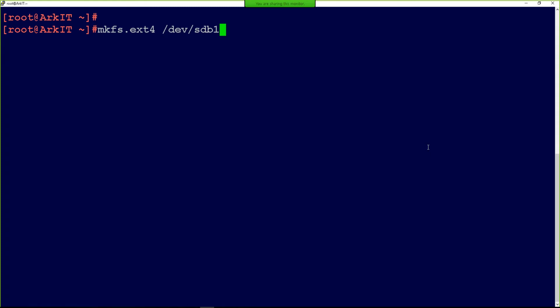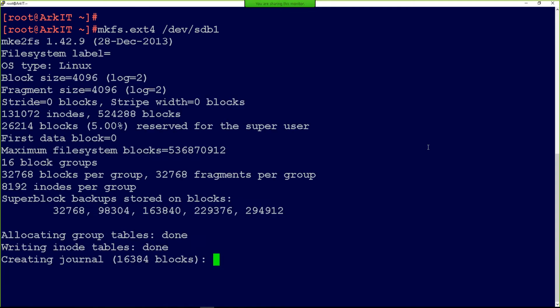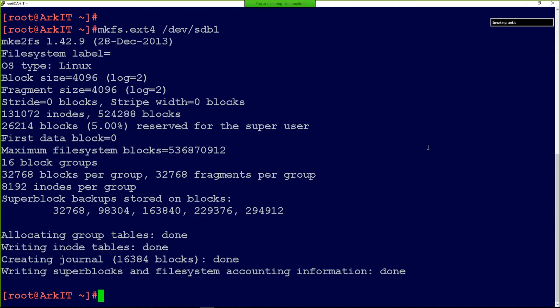So when I say make the file system, enter, then it is going to create different types of blocks. Okay, it's going to create super blocks, it's going to create data blocks. Okay, and it also defines that partition into different inode numbers.